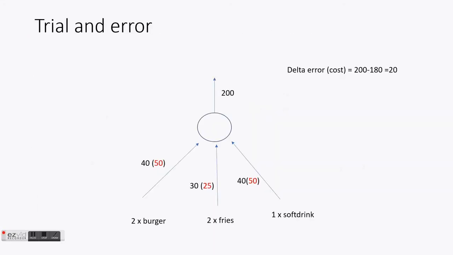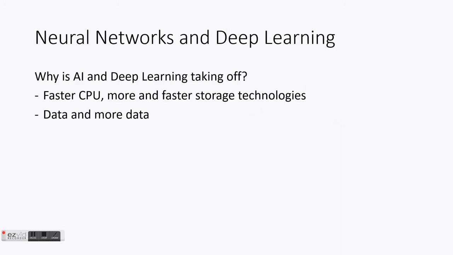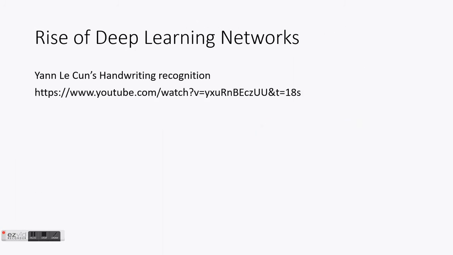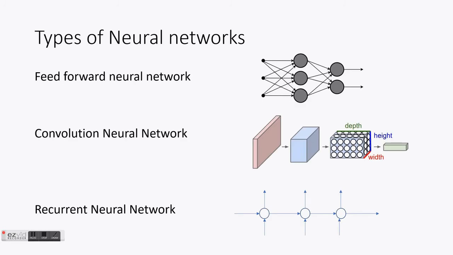Now let us go back to our deep learning. That was just a small diversion to give us a good idea of where we are going. So there are basically three types of neural networks. One is the feed-forward neural network, where we have a set of input features, a number of hidden layers and an output layer. So it goes in the forward direction.